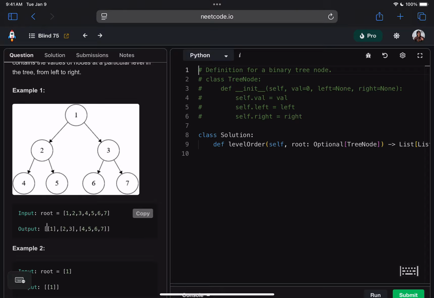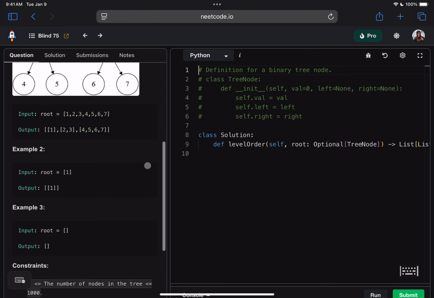The output is one big list where each nested list is all of the nodes in a particular level from left to right. So the first list just has 1, which is the root. There's always going to be one node at the start, assuming there is actually a node there. Then the next list has 2 and 3, all of the nodes from this layer. And then the next list has 4, 5, 6, 7, which is all of the nodes from the next layer. Pretty straightforward, hopefully.